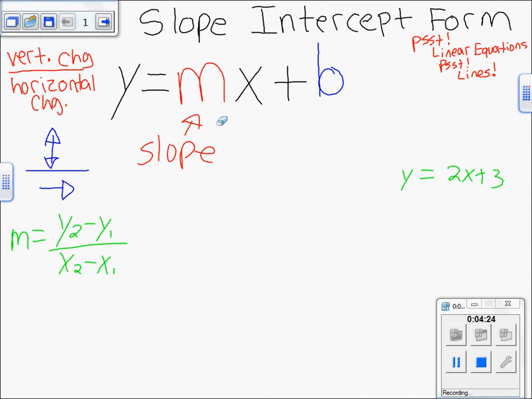Slope, if you remember, or if you don't remember, check out the chapter 5 video on slope. It is the measure of how steep the line is. Meaning, if I have a line that's diagonal like this, pretty steep, but if I have a line like this, that line is a lot more steep than the first one. It is closer to vertical than the last one, so it's really steep.